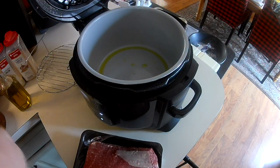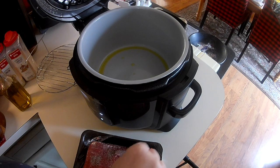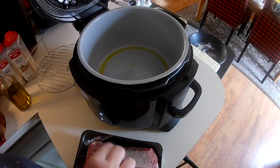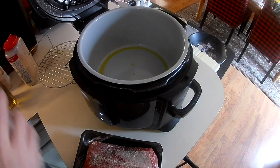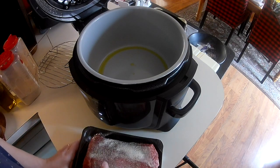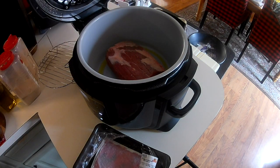What I'm going to do is I'm just going to season it a little bit with some salt and some pepper, and I'm going to add a little bit of garlic powder and a little bit of onion powder. I love onion powder. And then I'm just going to sear it on all sides. I will come back after I have it all seared, and we will do the next step.